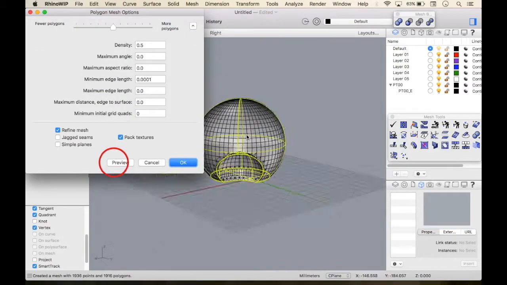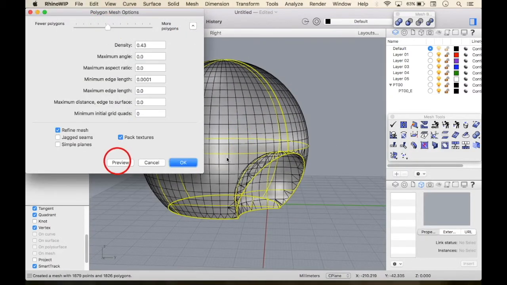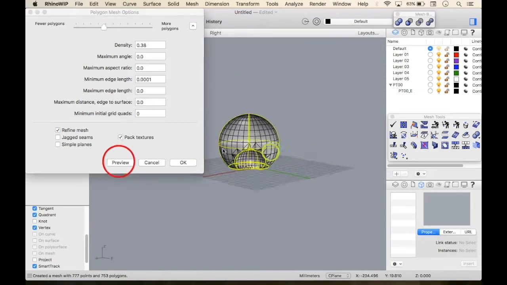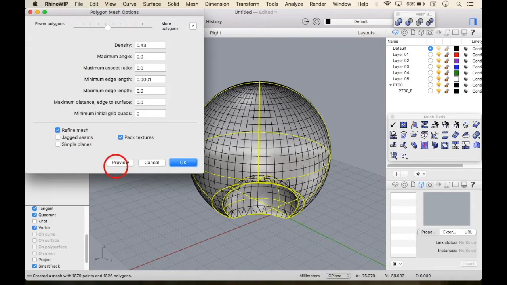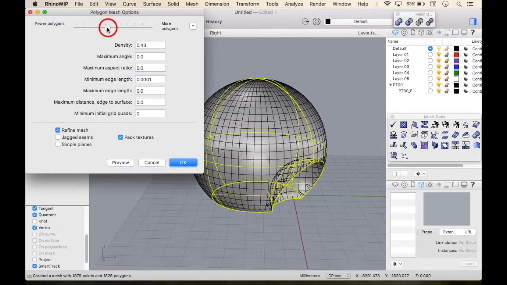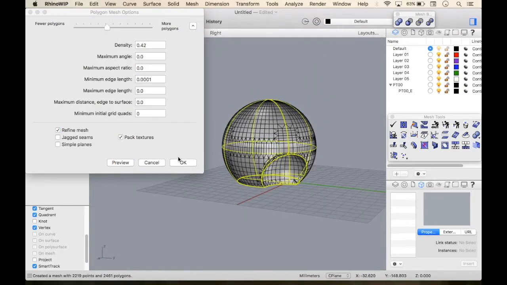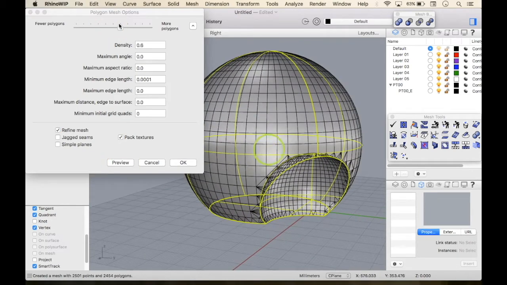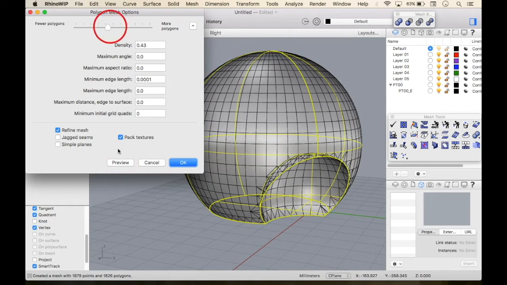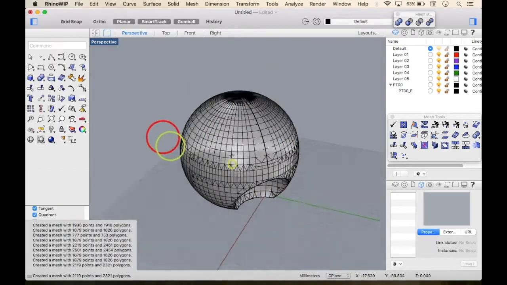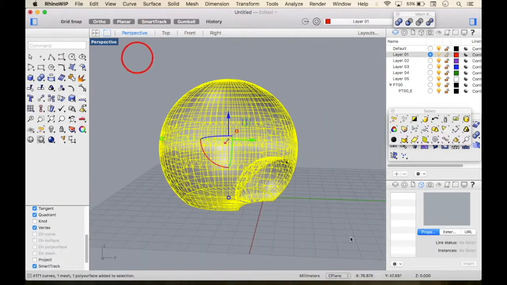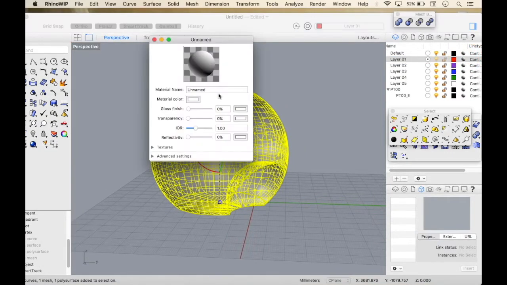Now the third step is, let's create a mesh. Now we don't have to create a mesh, we just have to type in poly mesh, and you have your option by just giving the density you need. So now the density is 0.42 and now it's 0.6 based on the density. Mesh is created automatically, and here we have our mesh ready in no time.